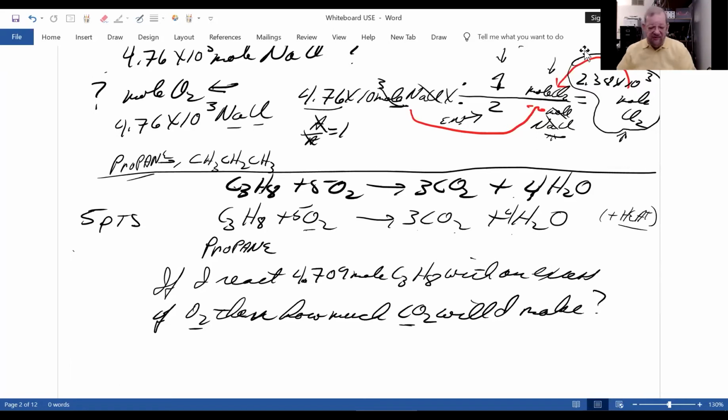And I notice where I say how much, I probably for this type of problem should have said, this is better, how many moles? Sorry about that. I assumed you knew much means moles, but that's not polite. Bad, Dr. White. Shame on me.